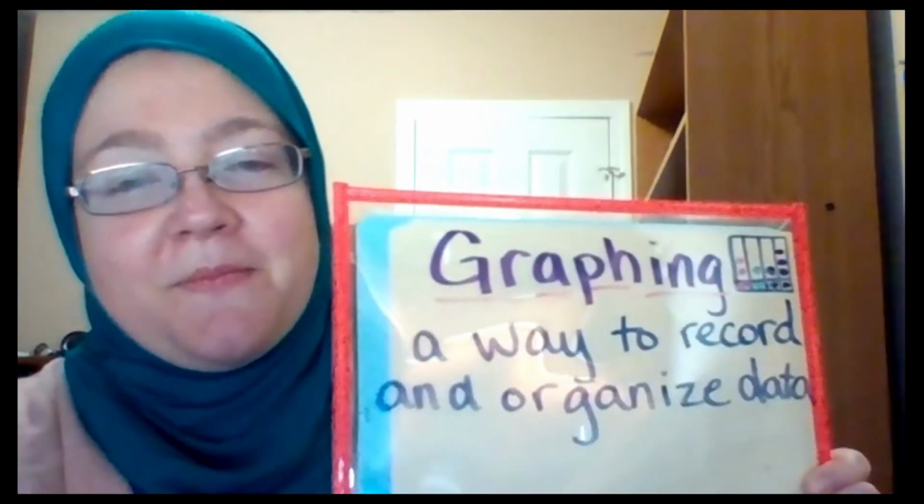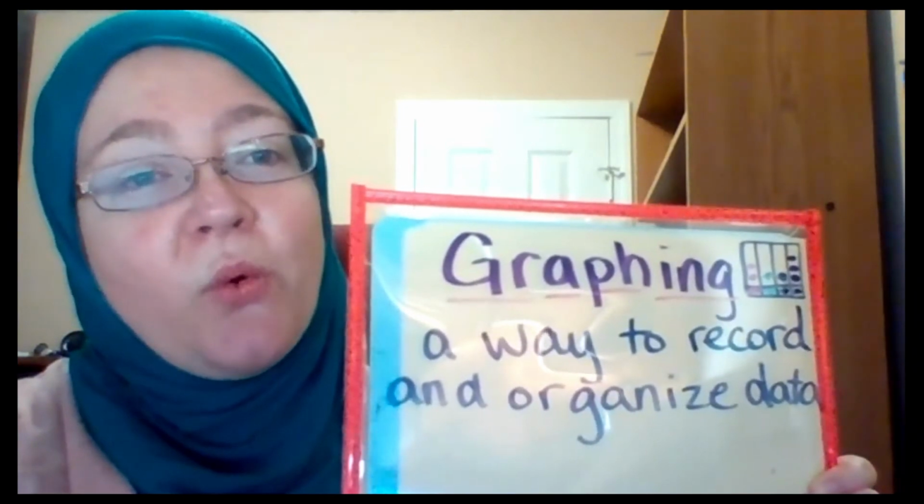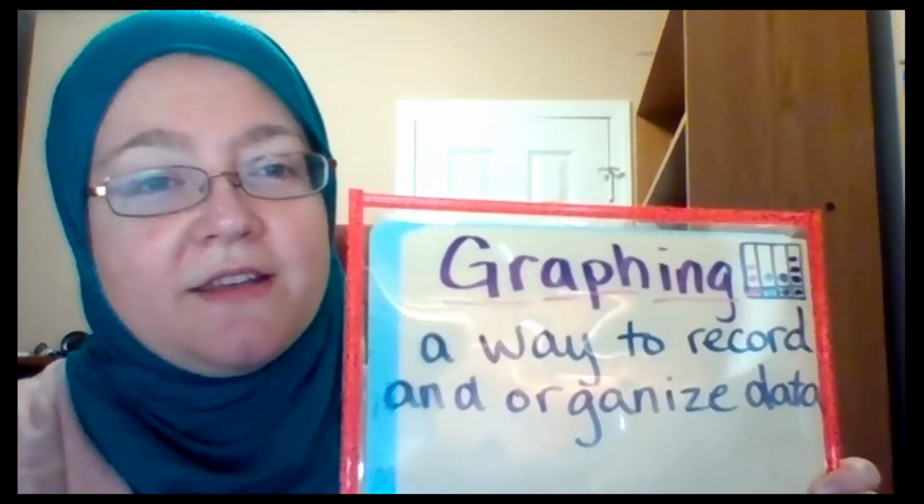So today we're going to be talking about graphing. Graphing is a way that we can record and organize our data. So today we're going to be thinking about, well, what is the graph telling me? How would I recognize what it's talking about? And then once we recognize what it's talking about, how do I count the information that's there? And if I have to, can I make my own? So these are some of the questions that we're going to be answering today.